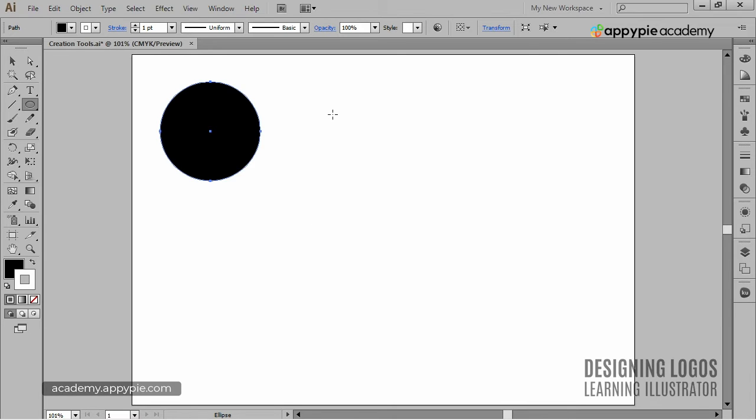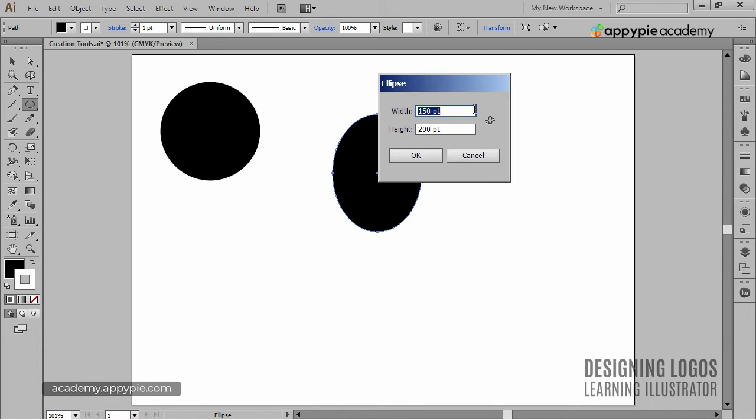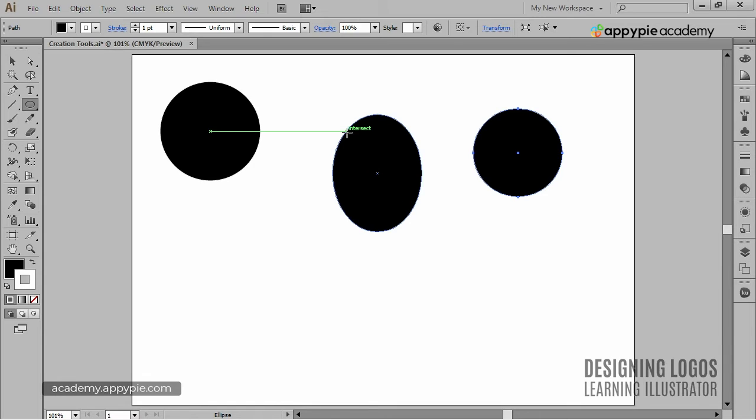I can also click on the artboard to get a dialog box to enter the desired values for width and height. If I enter different values, I'll get an ellipse. And if I enter the same value for width and for height, I'll get a circle. So that's pretty understandable, right?